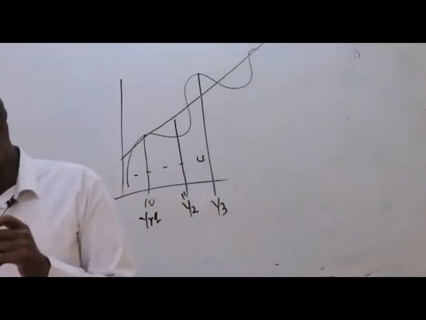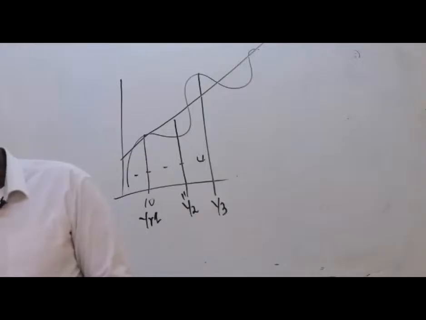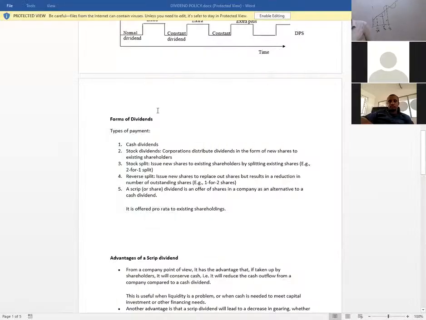Now, the most important thing that you're supposed to understand, ladies and gentlemen, for us at this level, is basically, even these forms of dividends, they are not bad for your exams. They are good for you to understand them. We have what we call cash dividends, where you decide to pay dividends in the form of cash. We have stock dividends. Stock dividends, you decide to pay your dividend by giving what here? Your shareholders more shares. You give them shares in the company, additional shares.